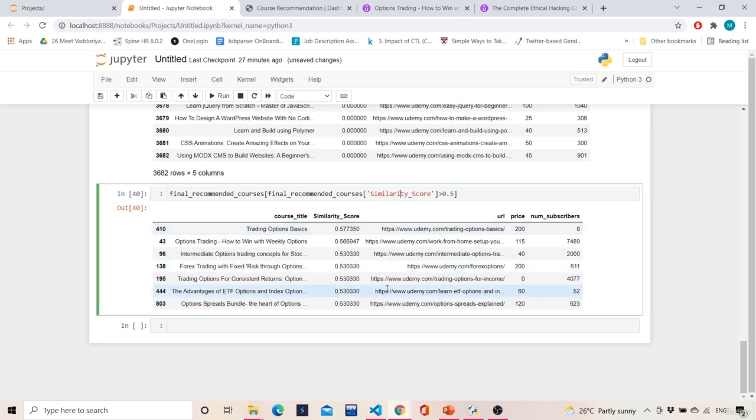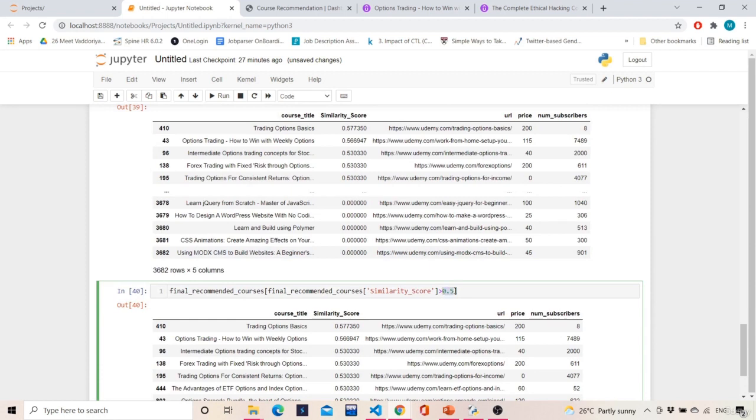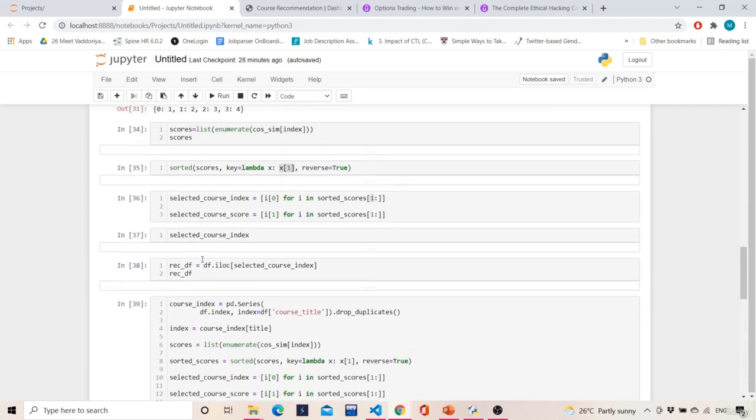So you can use this. This metric depends from company to company: how many courses do you want, how much metric do you want, and so on. So this was all about the recommendation engine. Now in the next video we'll try to integrate this by dividing everything into small chunks which are nothing but functions, and our recommendation engine will be done. That is it for this.